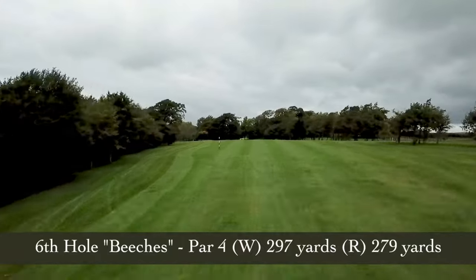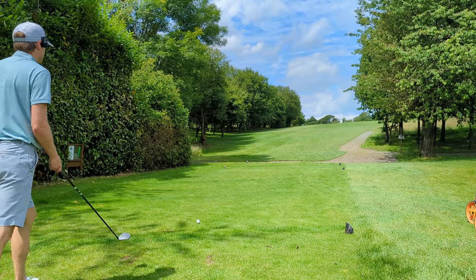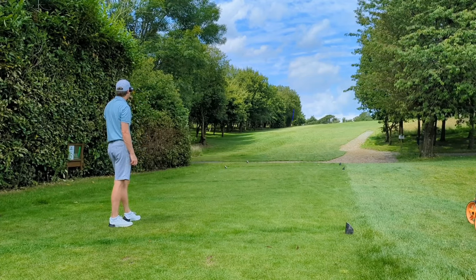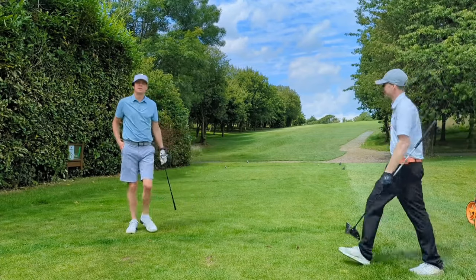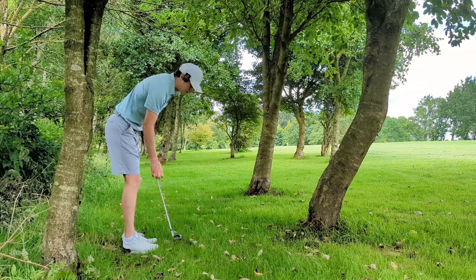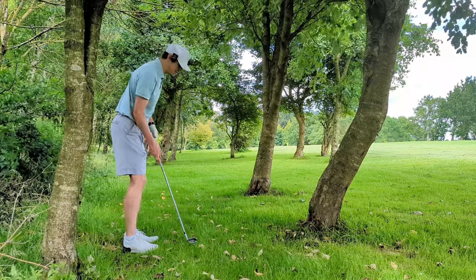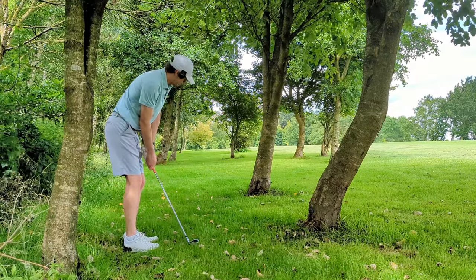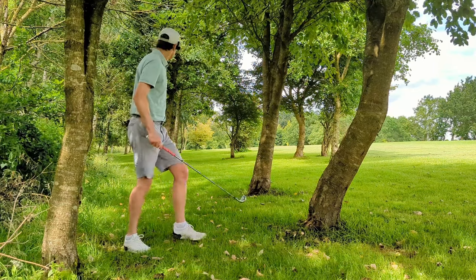I do feel like this hole is very gettable today with this wind — slightly down off the right, so let's have a dart, let's get our first birdie. Starts with a good shot here. I've hooked it left — if that wasn't obvious from the tracer — better go and find that and hope for the best. Well, that was a poor tee shot but I found my ball, which is a bonus. The only difficulty now is I don't really have a backswing. So I've got an 8 iron — I want it to go for the green but I don't think I can, so I'm just going to have to chip it through this gap and get myself back in play, try and make a par that way. We're going to battle back from this, I promise — I hope. That's as good as I could have done to be honest, I'm happy with that.